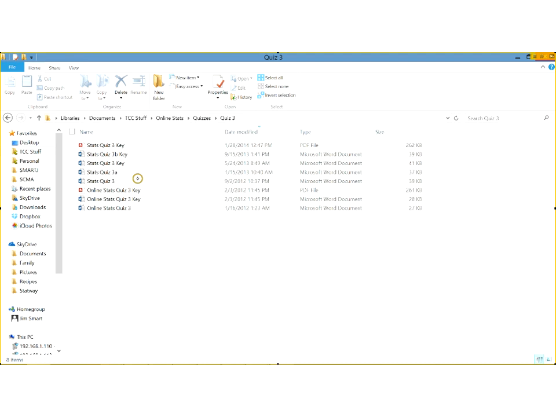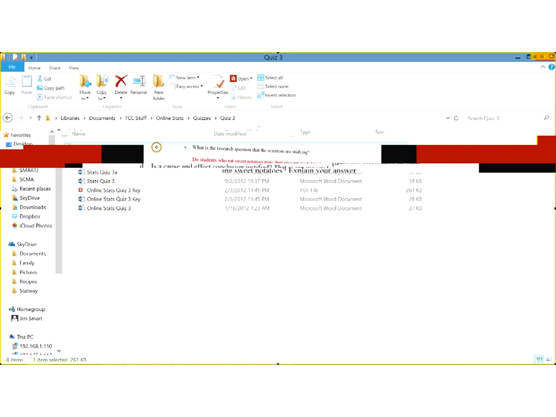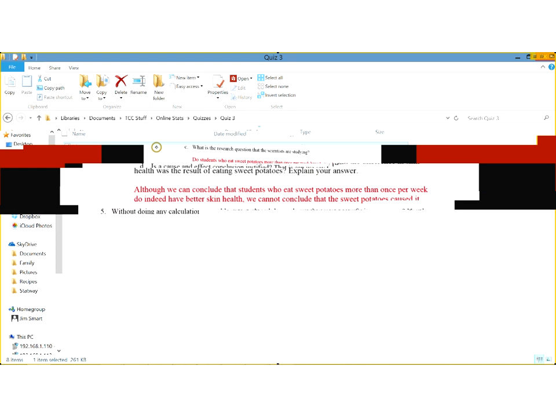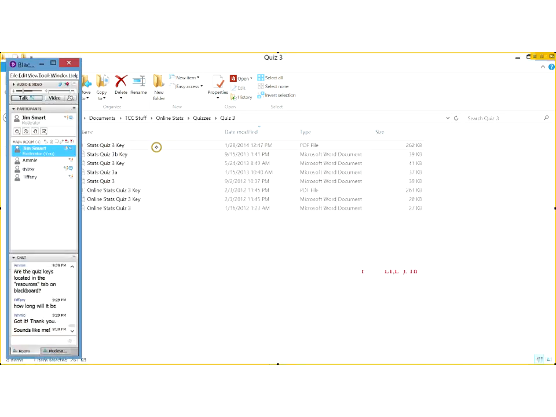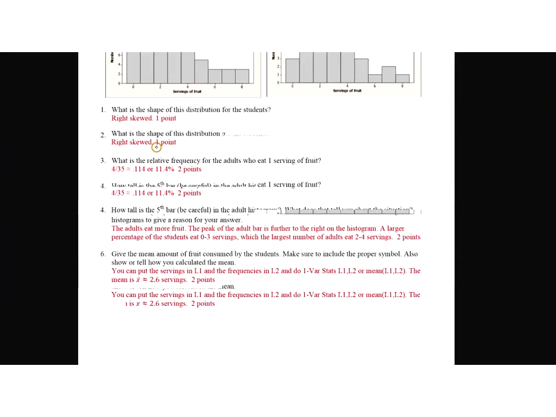A lot of times, students who write a really long answer end up writing something incorrect. Their first 3 sentences would have been a perfect answer, and then they say something that's not right, and then they lose a point. So a lot of times, it's often better to be succinct than to go into great detail. Sounds like me. Yeah.